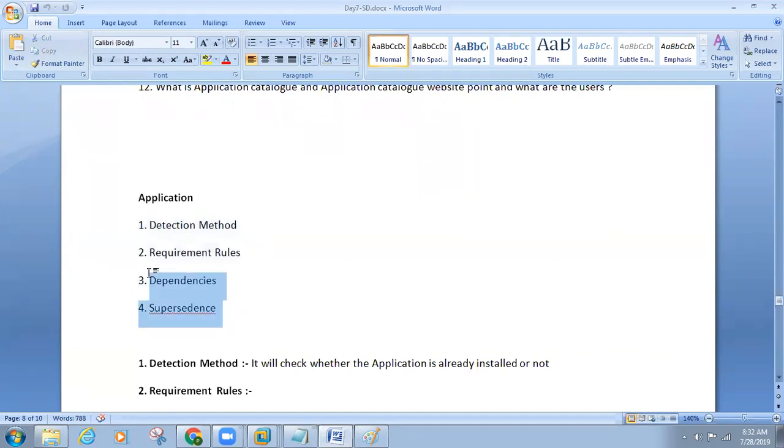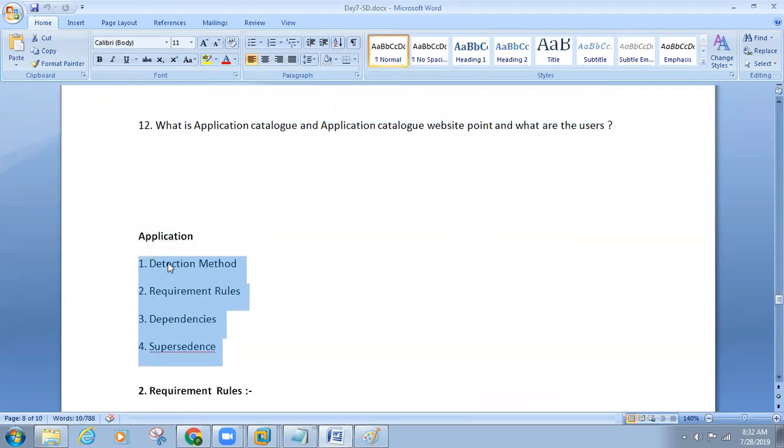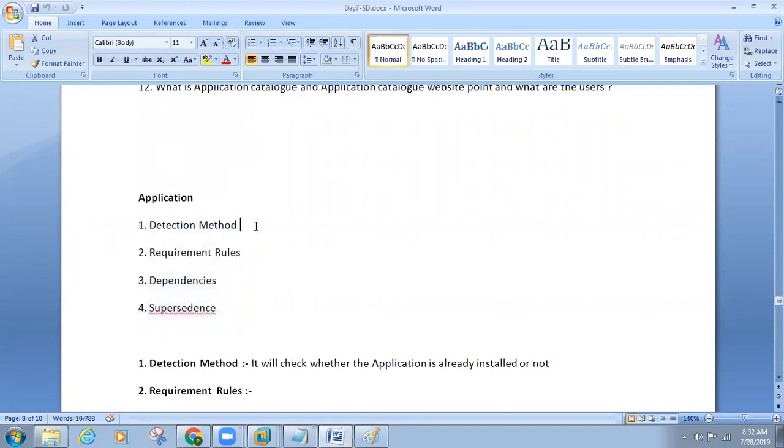Mainly all the companies will go with the application model, right? Mainly 80 to 90% they will go with the application model. It depends upon the packaging team. If they're habituated to create a package, they will create. But in the package also, you cannot write detection directly, but in the script itself, they will try to detect whether it's there or not. But in application, they are giving directly a feature.